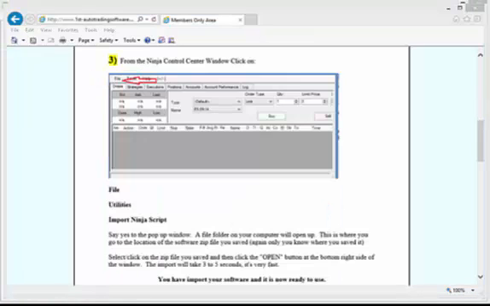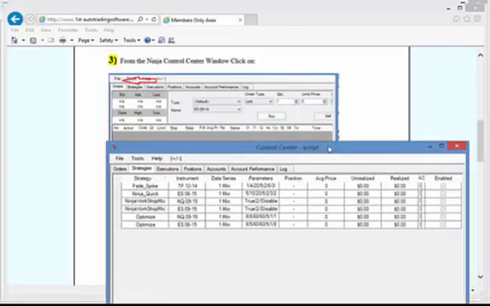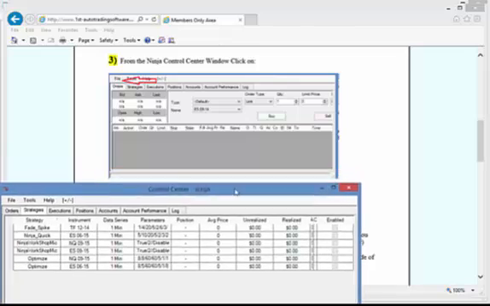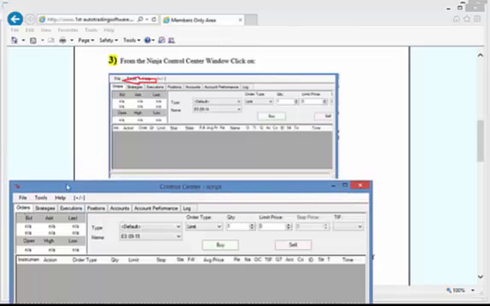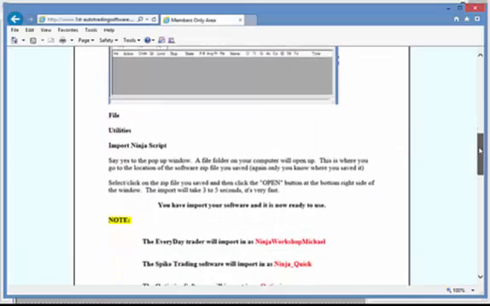Now once you have your control center opened up, it's very easy to import the software directly into the Ninja platform. You simply would click File, Utilities, Import Ninja script. And let me bring over my control center here. I'll just put it in order so it looks exactly like this one here. So as it states, let me move this up a little bit for you guys.